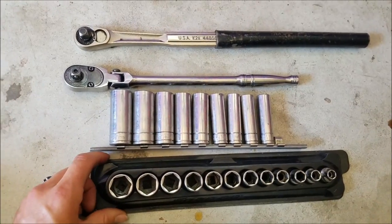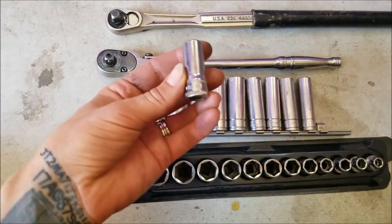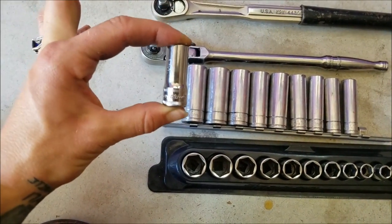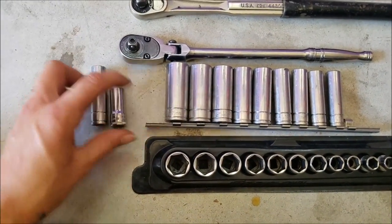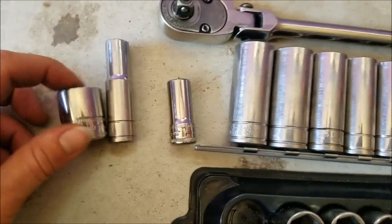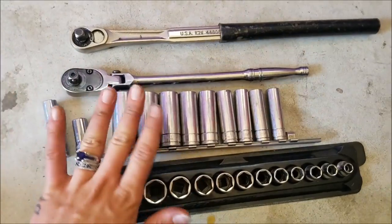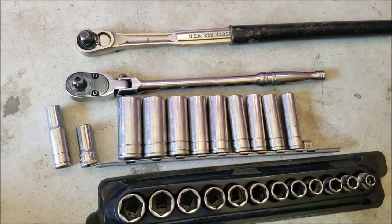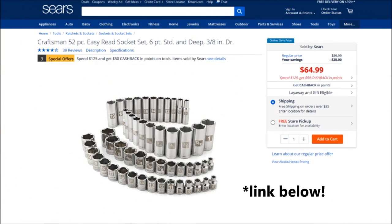I mean, depending on what you drive, but yeah, I think the first socket set that I bought after I got that kit was the semi deeps. They're just a nice happy medium, obviously in between the deep and the shallow. But yeah, I would totally just start out, if you don't want to go through the process of trying to find everything individually, and just get a basic kit like this.